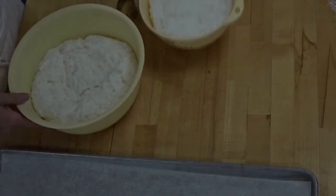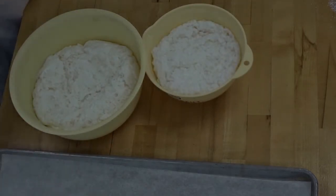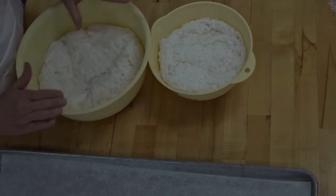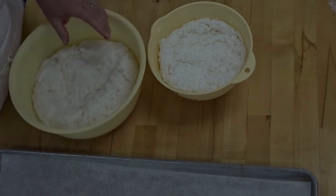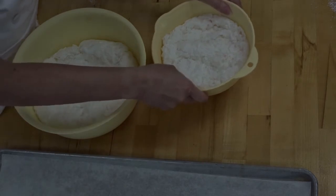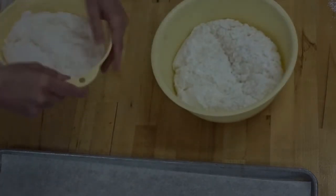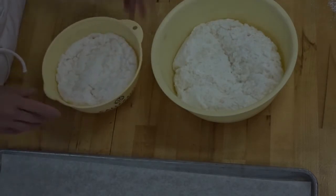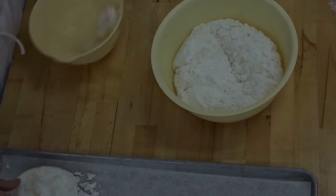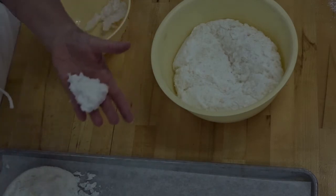Right, so for pastillage 2, the one that's thicker, something else we can do is take some of the pastillage, put it in a plastic bowl, it has to be a plastic bowl, and then put it in the microwave and watch it bubble up. When it starts to go down just a little bit, we take it out of the microwave and let it cool down. Then we pull on the plastic bowl a little bit and unmold the pastillage, and it gives us this cool spacey rock or coral-type effect.